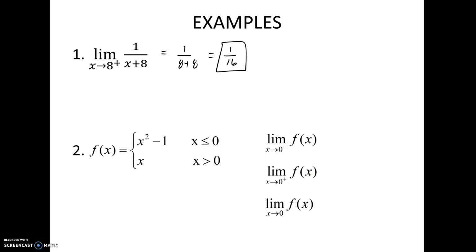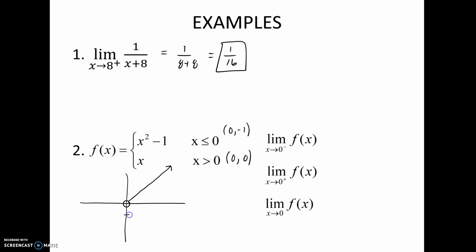Now I am going to have you look at a graph of this function, but then we'll talk about one-sided limits and piecewise. Okay, so if I plug 0 into the quadratic, I get a y value of -1. If I plug 0 into the line, I get a y value of 0. So quick, simple sketch. At 0, 0, I would have an open circle. I'd have a hole because x can't actually equal 0. It's just a slope of +1. So there's the graph of my line.